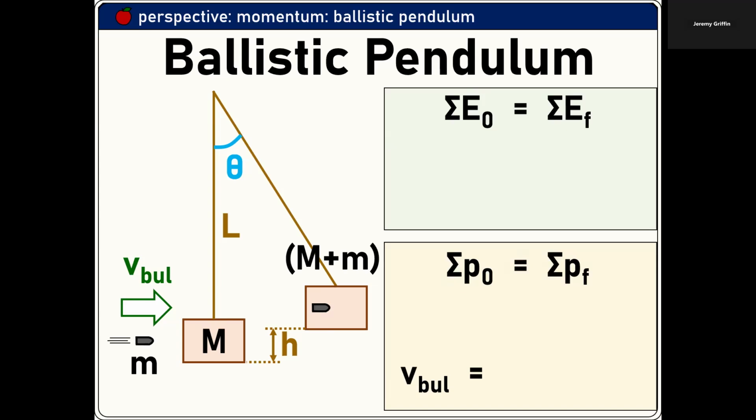Why did I put energy first and then momentum? Right, you're actually solving this backward in time, like chronologically. Okay. So I think the last thing that happened is that whole pendulum swing up to some height change. But before that, the bullet embedded in the block. Okay, so the swinging up motion, that sounds like conservation of energy, like from yesterday. And that bullet embedding in the block, oh, okay, that sounds like a collision, like momentum. Yeah, you're trying to find the firing speed of the bullet based on the mass of the bullet, the mass of the block, the height change during that swing.